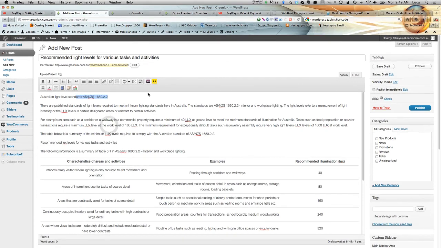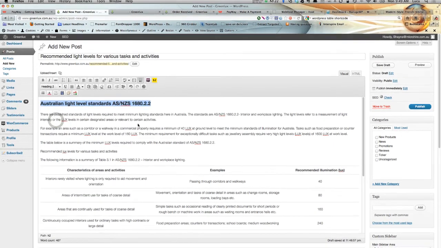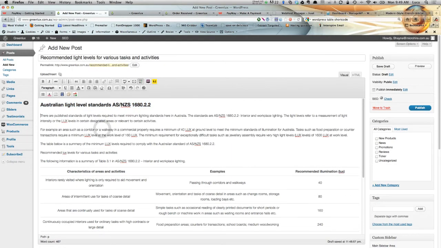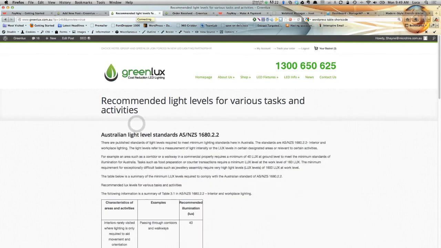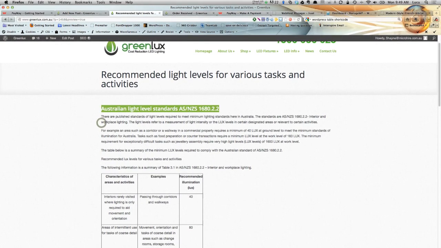I want to make a title. We have to click on this one so we can see more customization. So we select it and we make it say heading 2. You'll see what it looks like. Actually show you now. With preview. So if you don't want to publish it, you just want to preview it. It opens in a new window, and there it is. So that's how the title will look like, heading 2.